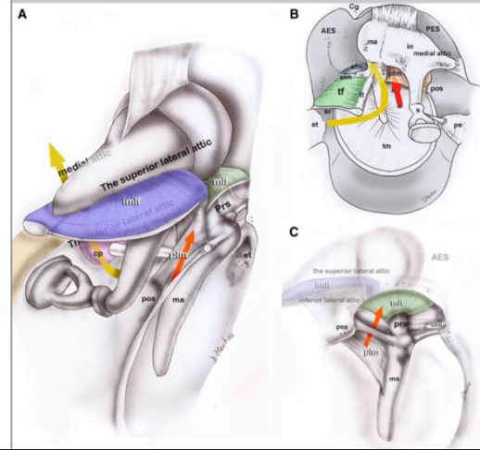The body and short process of the incus together with the head of the malleus occupy the majority of the posterior epitympanic space. The lateral portion of the posterior epitympanium is narrower, and it is divided in two further portions by the lateral incudomalleal fold. They are separated and arranged one above the other: the superior and inferior lateral attic.